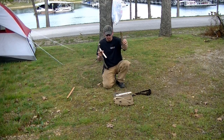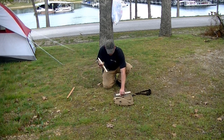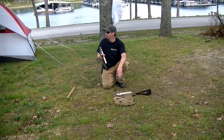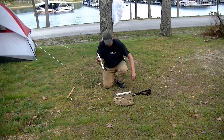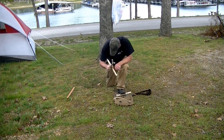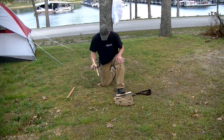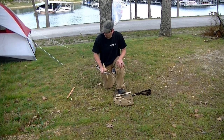This is a catch. I'm going to put this underneath my notch. That's where I'm going to catch my coal if I achieve one, or where I'm going to collect dust while I bow. Now's the time to adjust yourself. Get comfortable. If there's something underneath your knee, get it out of the way. If you want to put a pad underneath your knee, put a pad underneath there.